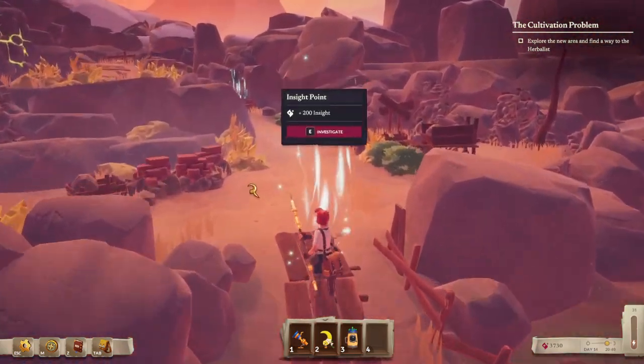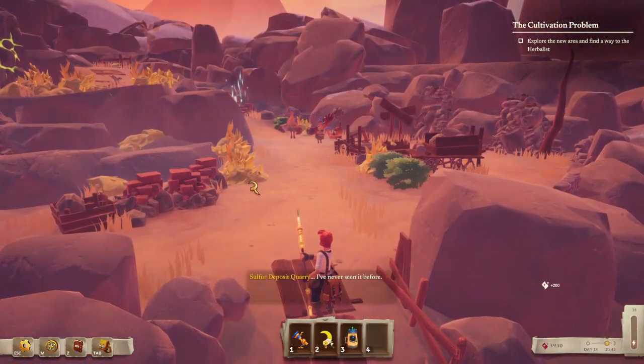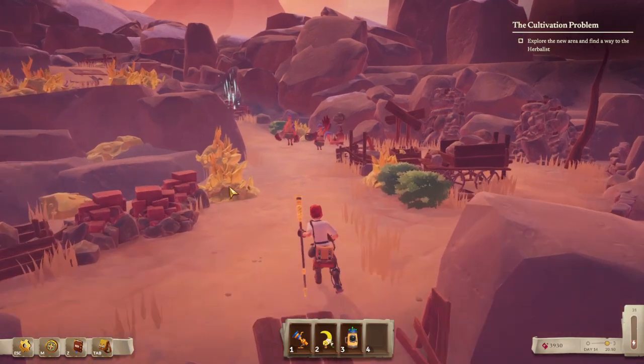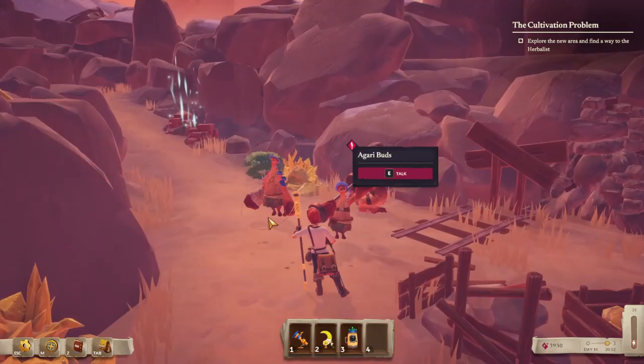Oh, hello. Sulfur deposit. I have never seen this before. The villagers didn't need it when I was living amongst them, and the master blocked the bridge. Okay. Hello. Hi. Hi.